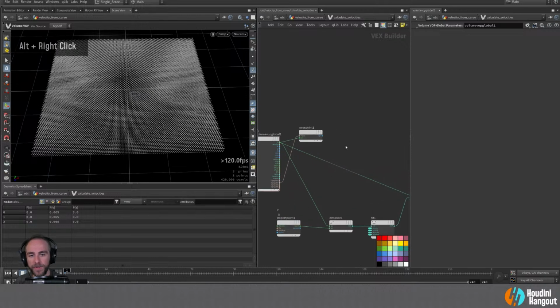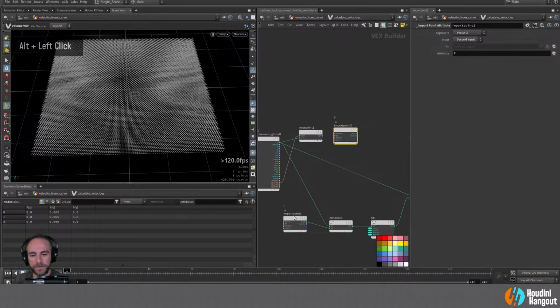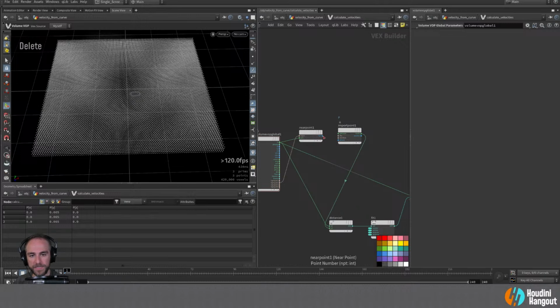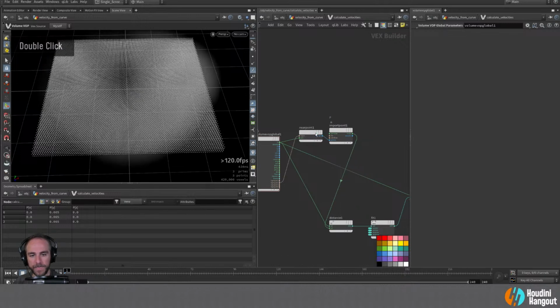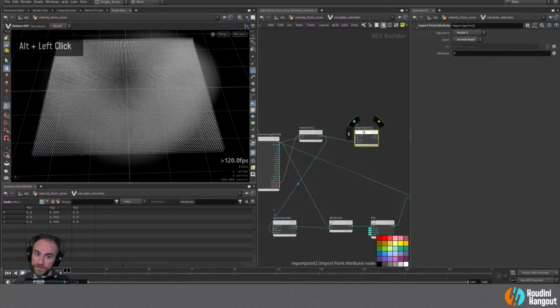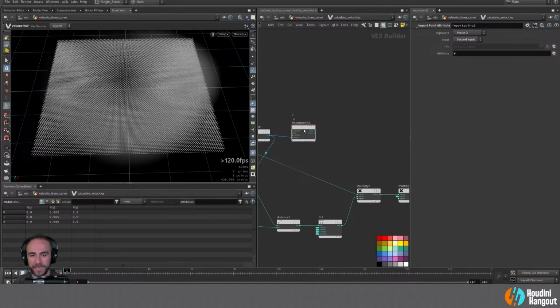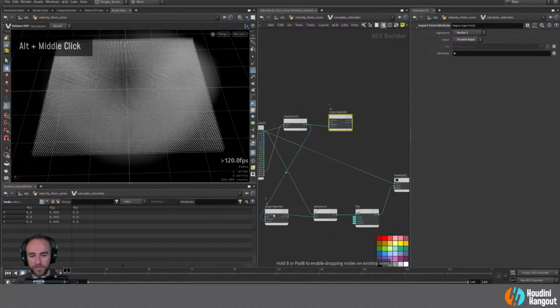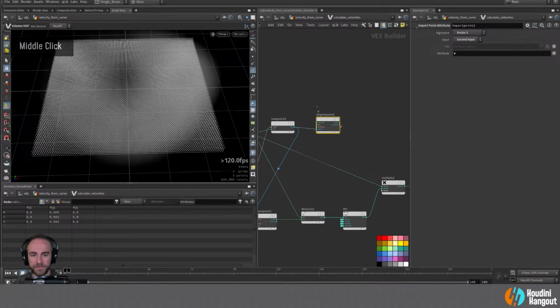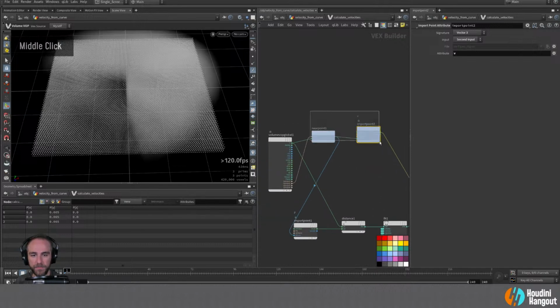All right, so here's our nearest point. We can just use this because this is the position. So we're going to import its position here, like so. Now we have the position that'll be used for the distance, and then we'll also grab one over here and do this for the velocity, right? So this is going to import our velocity. They're both vectors, so that's good. So let's put the result of this into the input there.